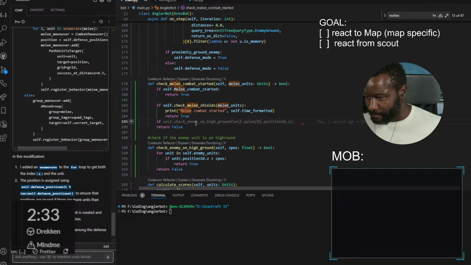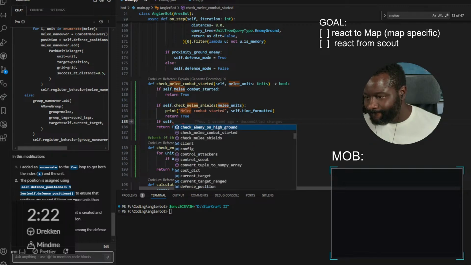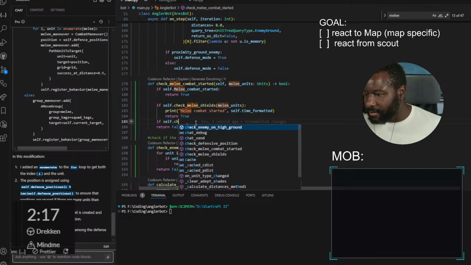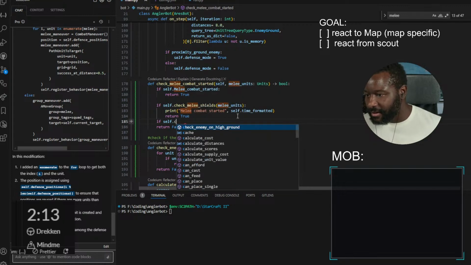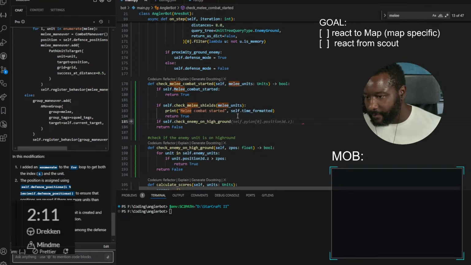If what? What are we checking? So we need to get a Z position from our melee unit, and we can do that in the function. So if self dot, what was the function we just made? It's right below us. Check enemy on high ground. Yep.